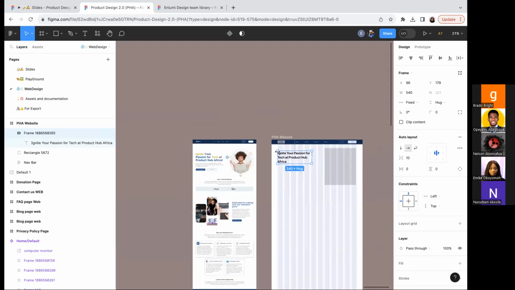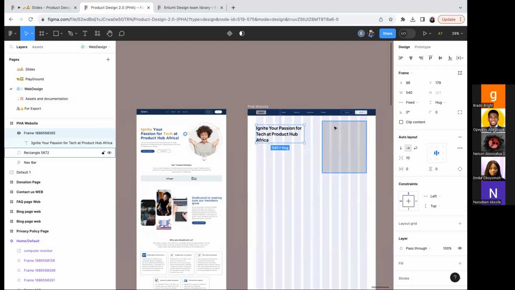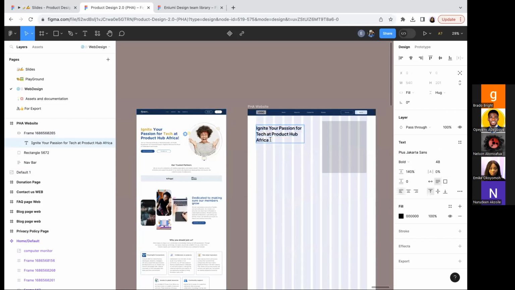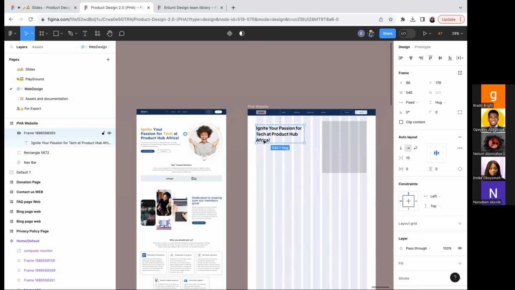So that's 96. We keep it at 96. There are other ways to do it, but we've not worked on the image section. So that's why I'm just manually doing this. By the time we create this other section, we'll probably merge them as one frame and then constrain it to the width of our active grid area. So we have this. At this point, I don't focus so much on the styling because I'm just trying to get the main structure. So that's why I'm not thinking about colors and all of that right now.